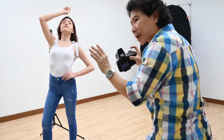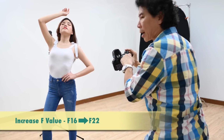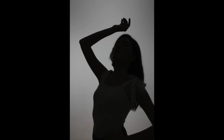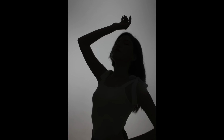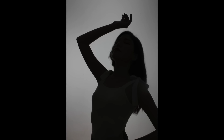So to make her darker and look completely silhouette-like, I increased my F value. Instead of F16 earlier, I'm using F22, focus still on the eye, and boom. So much better now. As you can see, she's completely black now in terms of exposure, and then the background is still perhaps not that powerful enough, but that's not the whole idea. The idea of this tutorial is not to have white light, but to have colored light.